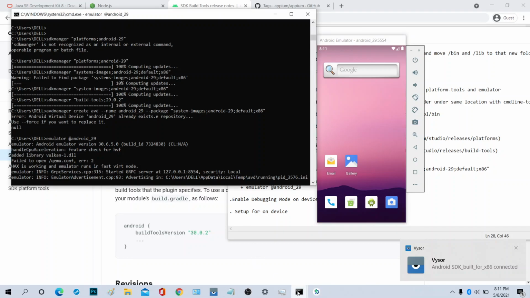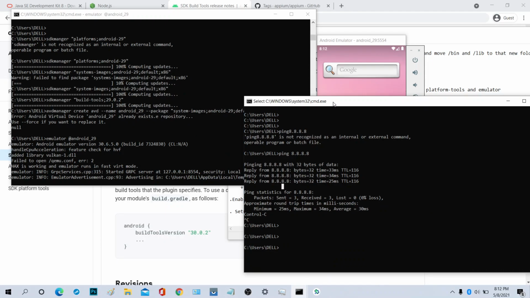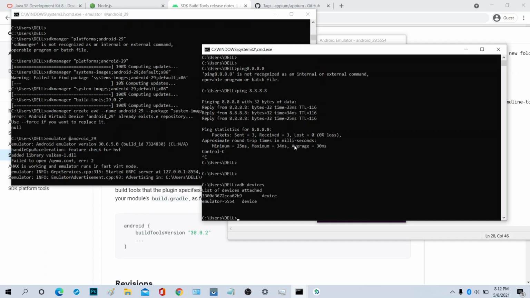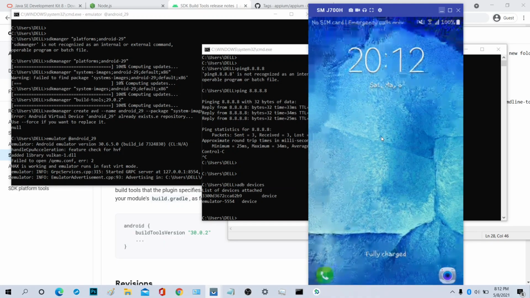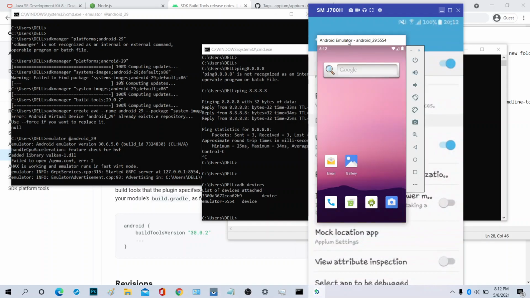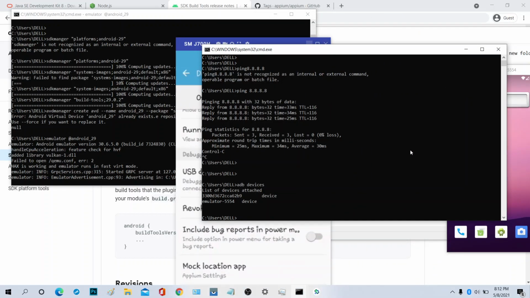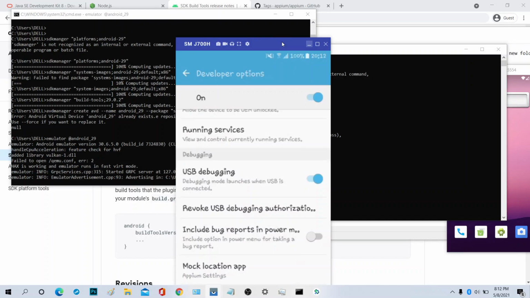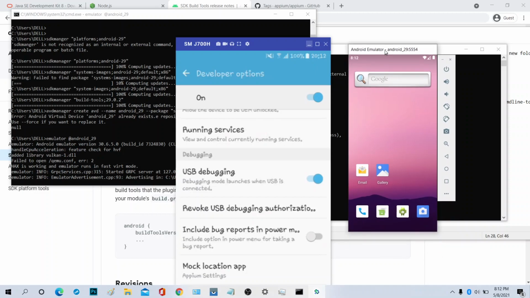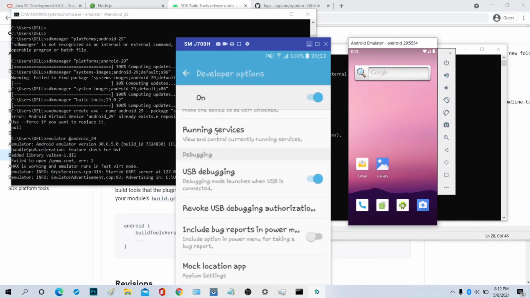Now I will open another terminal and check whether I can get the information. I will run adb devices, and you can see two devices attached to my machine now. If I unplug the device here and then refresh, you see this is my real device here, and this one is the emulator, okay? This is the UDID, something like the unique ID from the device, okay? So the next step is that we need to enable USB debugging mode on the real device and the emulator. I will show you how to do it, okay?